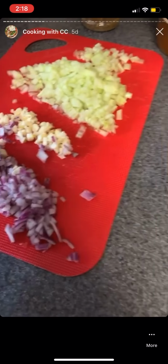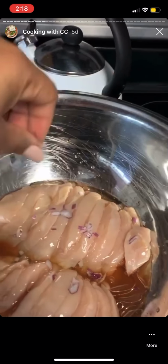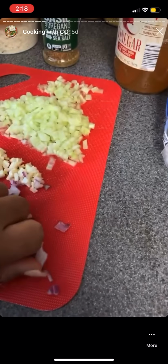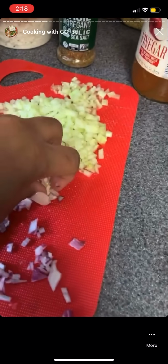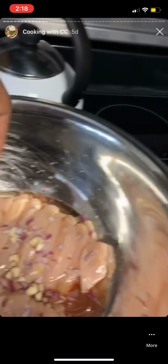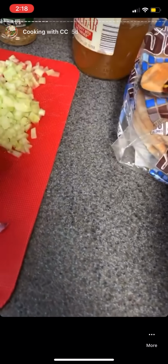Since it's still all liquids right now, I'll go ahead and sprinkle some onion. Majority of the onion goes in the marinade. I'll add half of these garlic, chopped garlic.